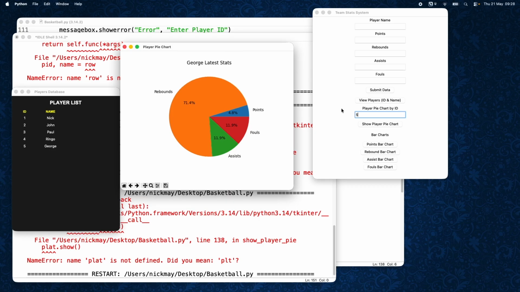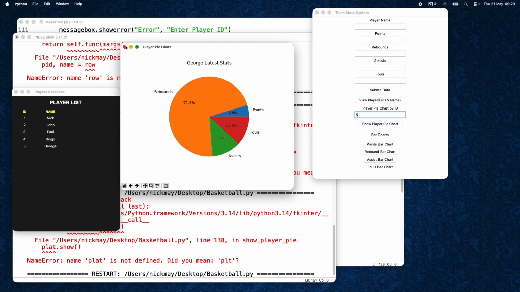There we go. So all I did was I hadn't closed that other window, so it made the two graphs on top of each other. So I closed that window and I opened a new window. Now, this is what's interesting. Points, really small. That's what we said. Rebounds, really massive, and then these two are equally balanced. And you can see the percentage is exactly right. So it's actually putting all the data onto the graph in the correct positions. That's the reason that I did that test then. I wanted to make sure that it wasn't ordering these in some strange order and just making it up. It actually did it correctly, right?